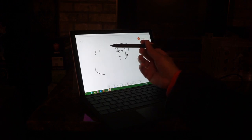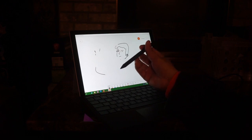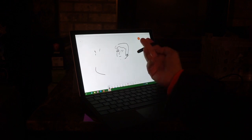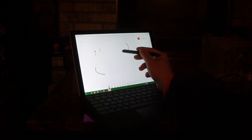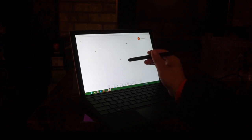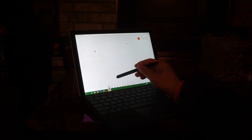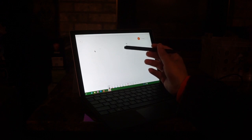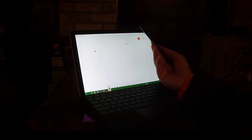I'm assuming, I actually haven't really dug too much into it, but I'm assuming Apple also has built-in pencil support in their docks as well. And overall, like I said, if you can get it for about $500, $600, it's a really great price. I am so impressed, actually, that I think my next tablet, if I decide to upgrade, is going to be Surface Pro all the way. I think I really love it.